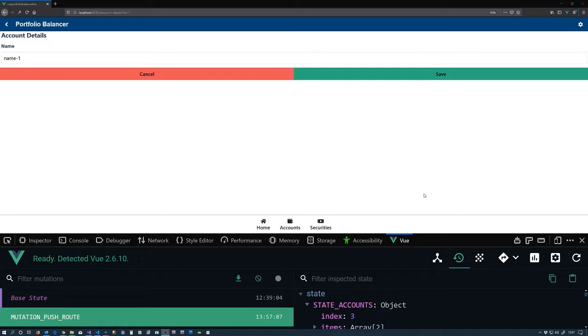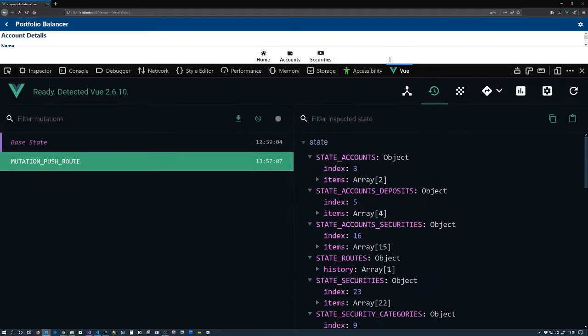Hello everyone, this is Christian Maldex at Interactive, and in this video we are going to add a couple more models to our state, in particular relating to our account. So right now the account just consists of a name, which is not interesting. What we're going to add is the way to maintain deposits and securities associated with the account.